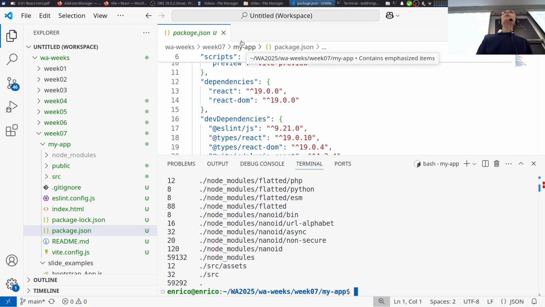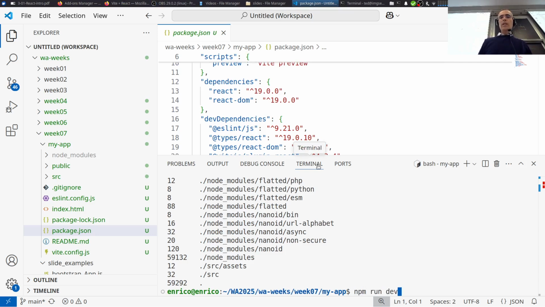This is for development. The stuff that is actually needed by React is much less. This is the transpiler and all the development libraries and a lot of stuff. Good, and then to run it, npm run dev. It's always this command.